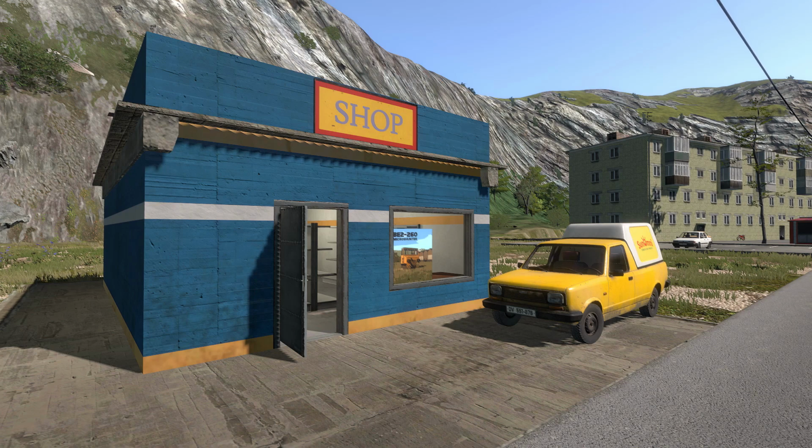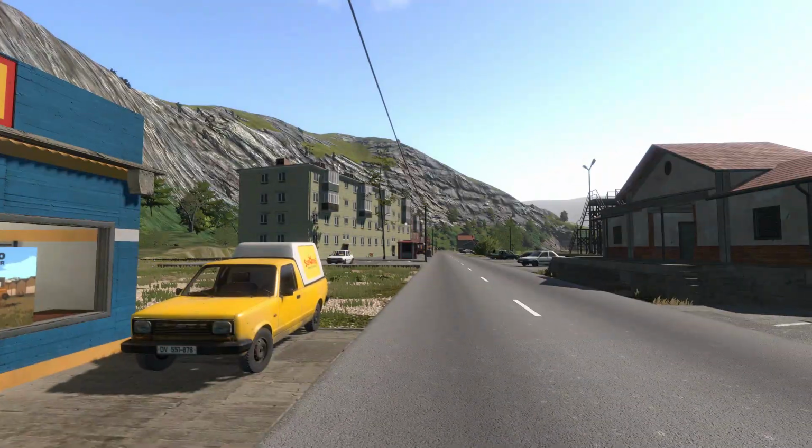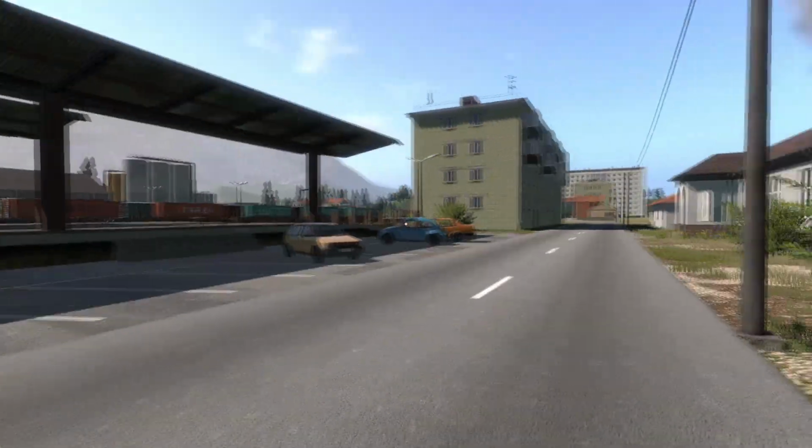This is Derail Valley Simulator, and this is build 98. Only just came out, only very recently. I saw a notification and I thought, oh wow, okay, they've come out with a new vehicle as well, a new locomotive. So we'll be looking at that today, but also we'll just be going through some of the updates that build 98 has.